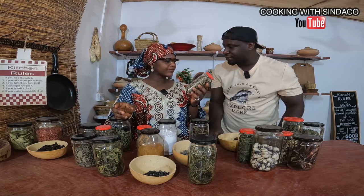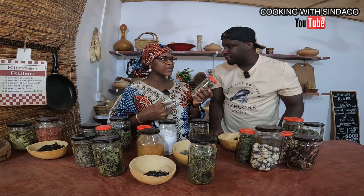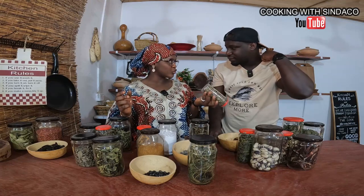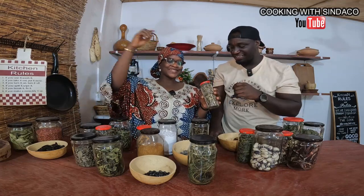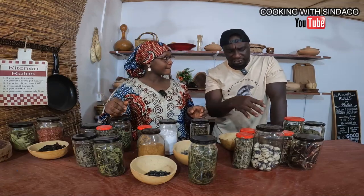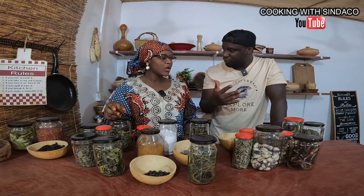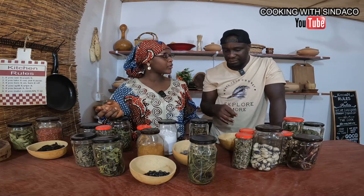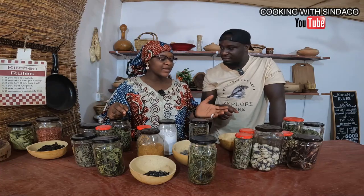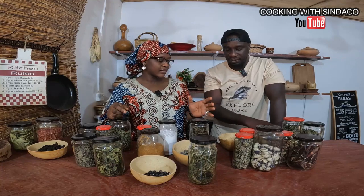When it was fresh, it had a very nice smell. They told me it's medicinal. I don't know what ailment it cures, but it's also used for soups. It seems it's only in the northern part that you can find this kind of leaves. In the south, maybe you don't know, because a lot is being lost and forgotten. Even here, I've not had enough. There are a lot I'm yet to collect and find out.